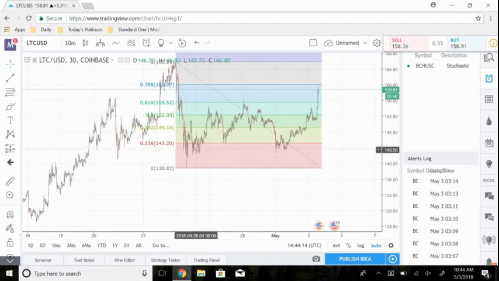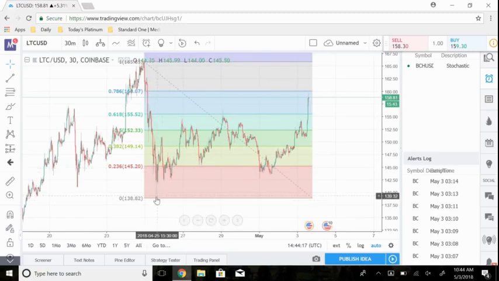Coming through here, we're going to say we bought down here. We would start to place different sell levels at different lines, right? If we are using the Fibonacci retracement. Usually I recommend to sell a little bit at each line because you don't want to just sell off all at, say, this line right here, because there's a chance that it keeps going higher and higher. And in this case, you can see that clearly it did. So you definitely want to spread out over a certain amount of time and a certain price variant. You want to have different sell-offs at different prices.